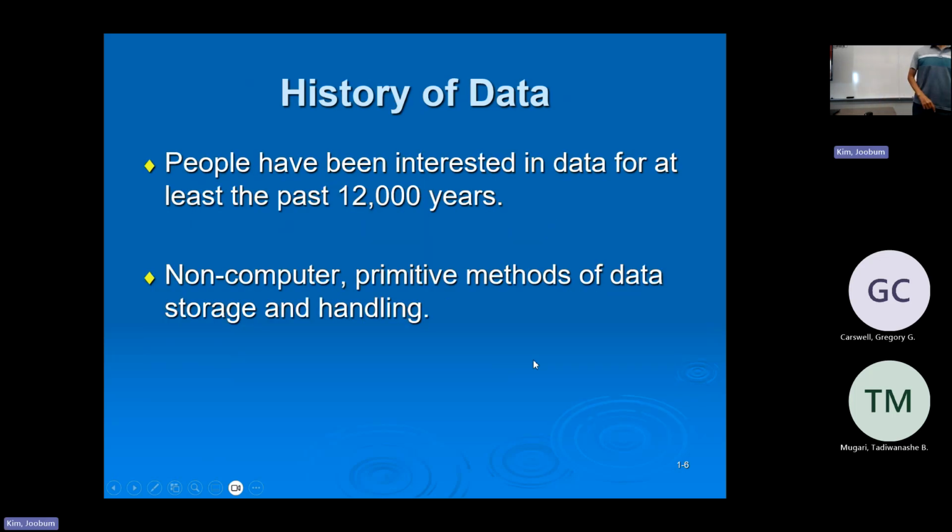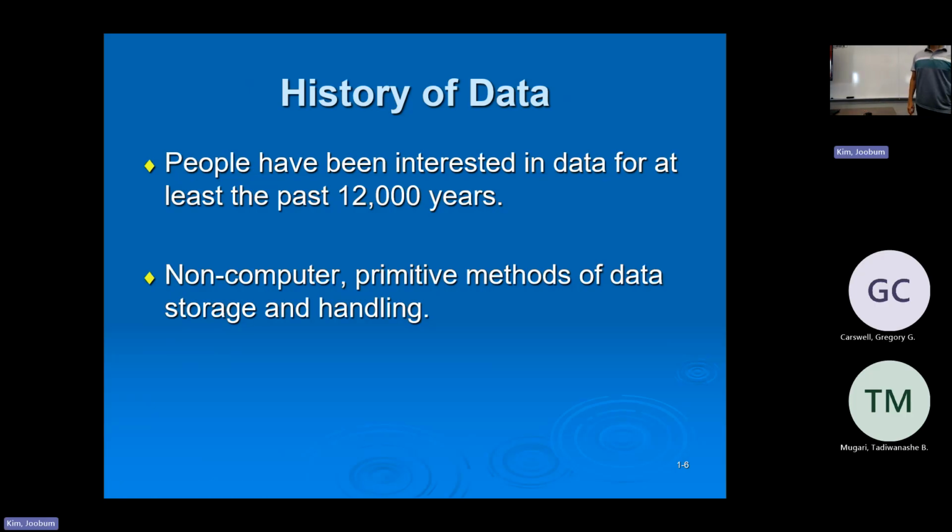Okay. So this is the first day. Before starting to think about SQL and database system modeling, logical database design, physical database design, normalization, first, second, third normalization, BCNF, and so on, let's recall the history of data. Just for your information, you don't have to memorize all of that.